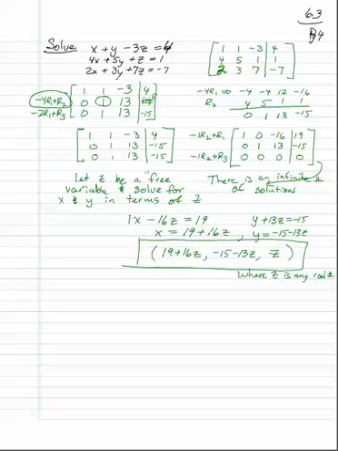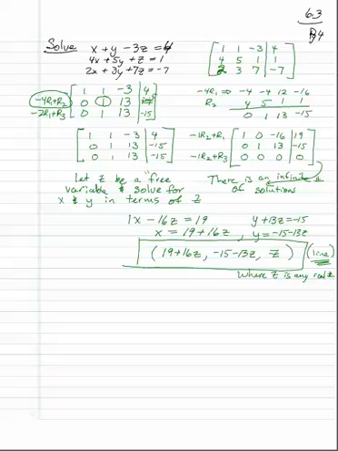Okay, so that's why I call it the free one. No restrictions for z. But once you know what z is, x and y are determined by your choice of z. And that's an infinite number of points, it will make a line, right? This is going to be a line in 3 space.